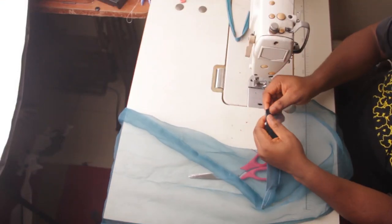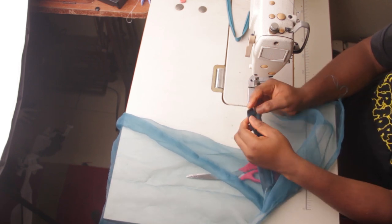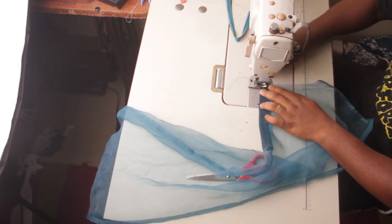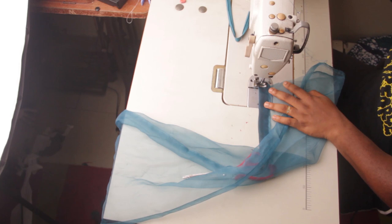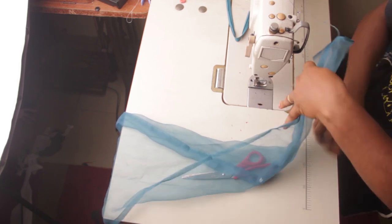When you've passed it through and moved the elastic, you can see the elastic is now inside the tunnel. So what I want you to do is quickly stitch the end. Once the end is on the same level with the elastic, stitch it at this point. That way, you can continue dragging your elastic without this one following you in. So you see that? Just a quick back stitch.